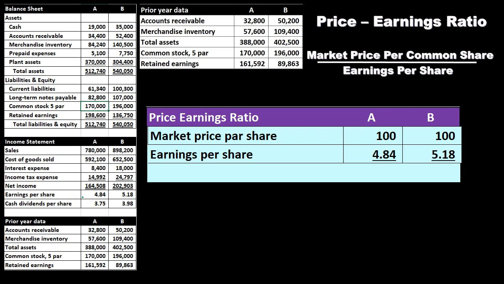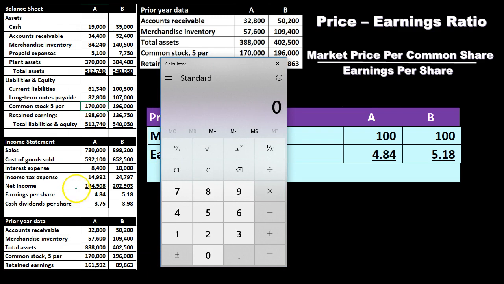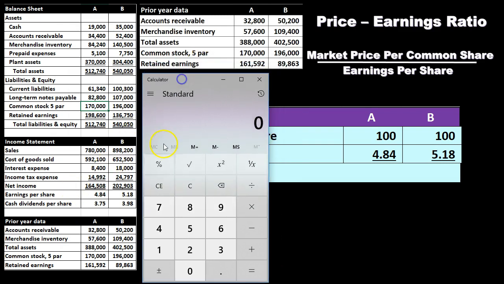In essence, the earnings per share is going to be the net income that's going to be allocated to the number of shares. So if you were to calculate the earnings per share, you'd have to say something like, well, here's the net income. How many shares do we have? Well, up top, we might see something like this. We've got the common stock. It looks like it has a par value. It's given a par value.